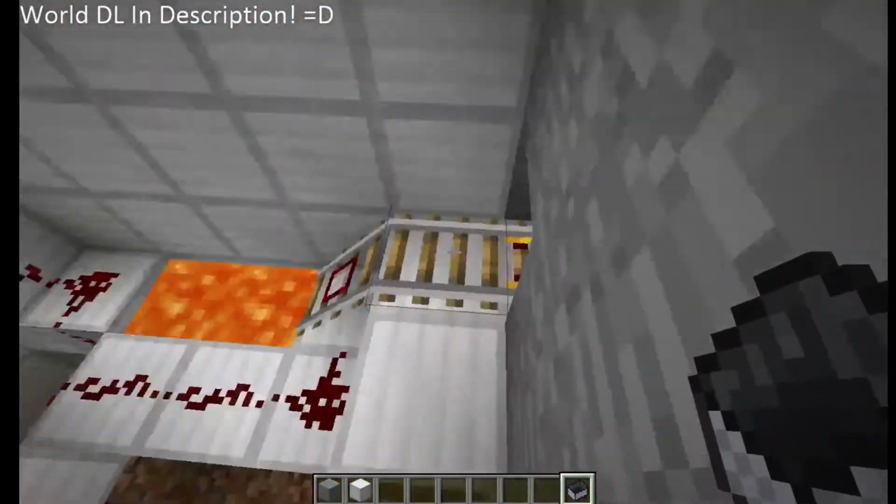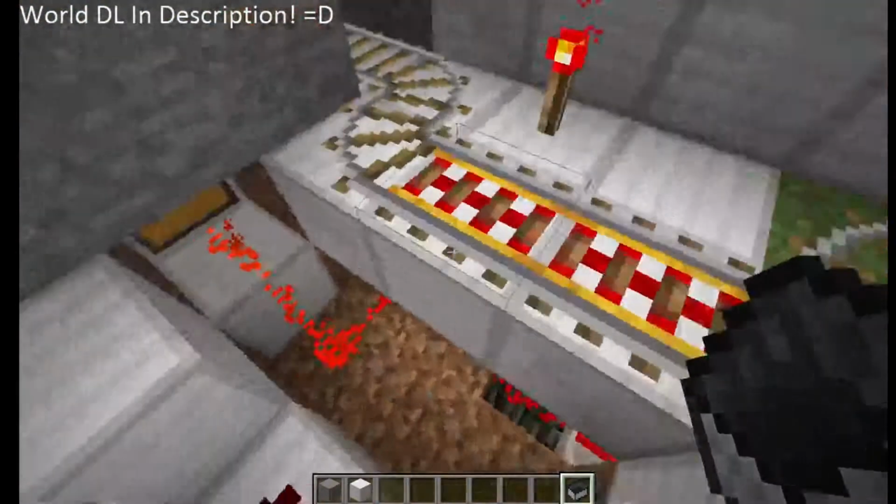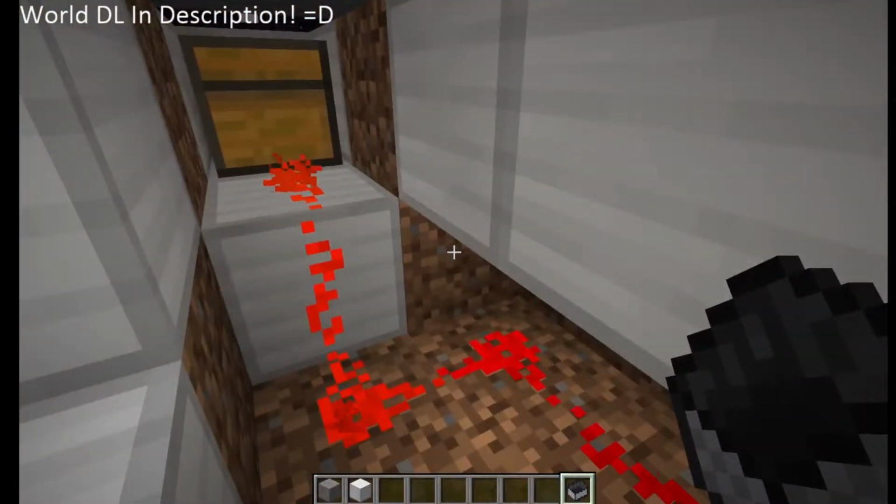You'll also notice that the track that it goes in is much shorter, and it's above ground because it doesn't have to go under the world. So that's kind of a nice feature.